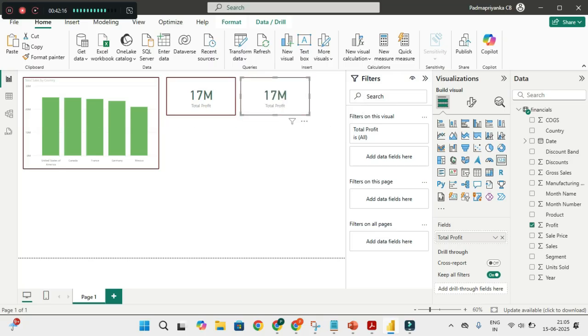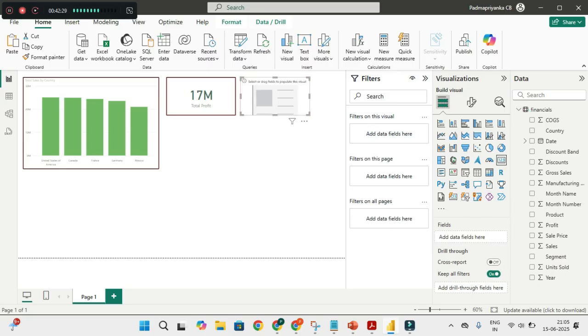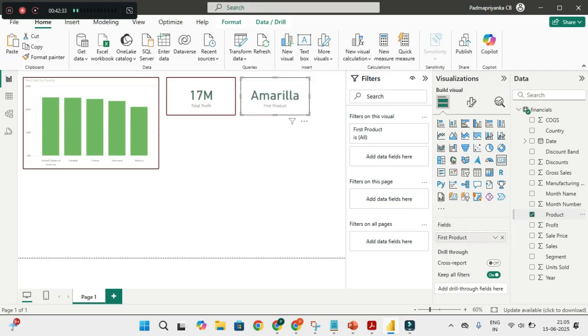This time for the new card, you'll see that the field is still total profit, but we want to change it to the number of products. So we click on the close or remove button of total profit and then select the field product. There is the magic of Power BI.